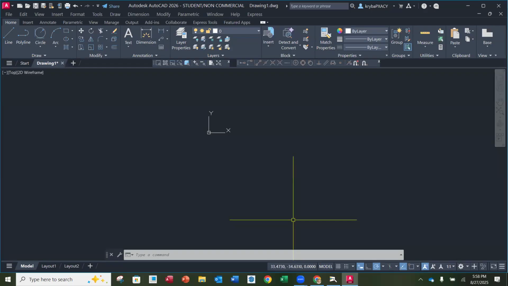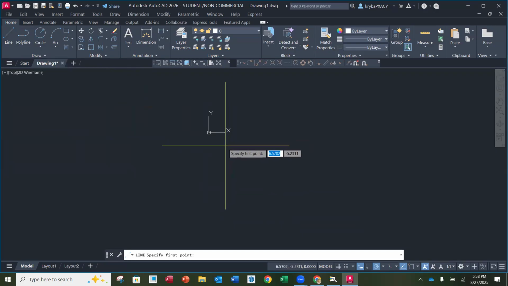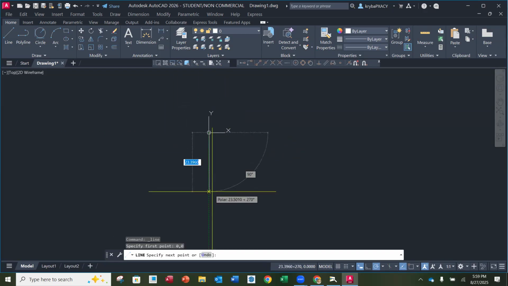I'm going to go back to AutoCAD here. Like I said, I'm going to put my 0, 0 about here. And then what we're going to do is start with the line command. So I'm going to go up to the upper left-hand corner, click on line, and it's asking me on my command line, where do you want to start? You cannot go here close to that 0, 0. It is not going to snap to it, okay? You have to enter 0, 0. So let's just enter 0, 0, enter. And now I know that I'm at 0. And the reason I want to do this is I have all those coordinates that are easily inputable from what we have here.